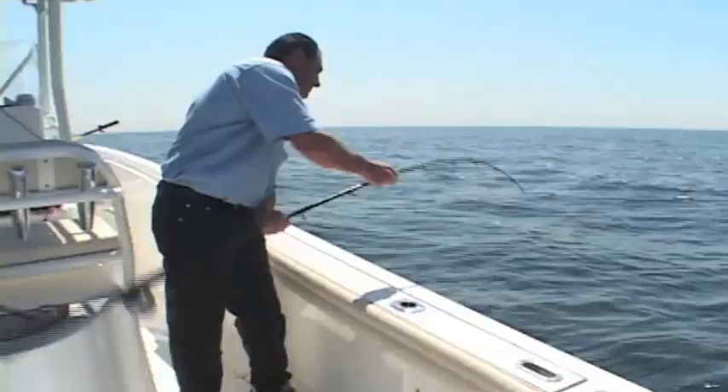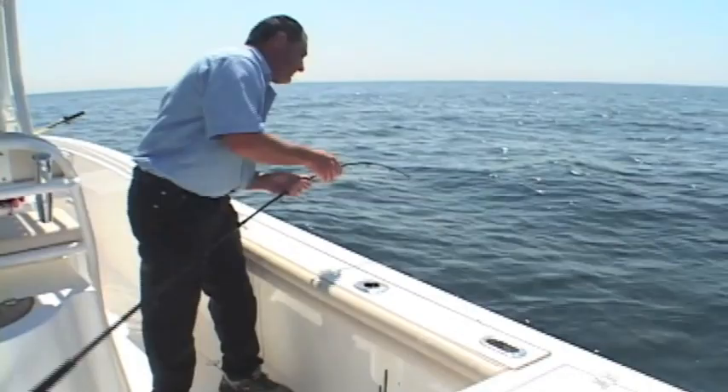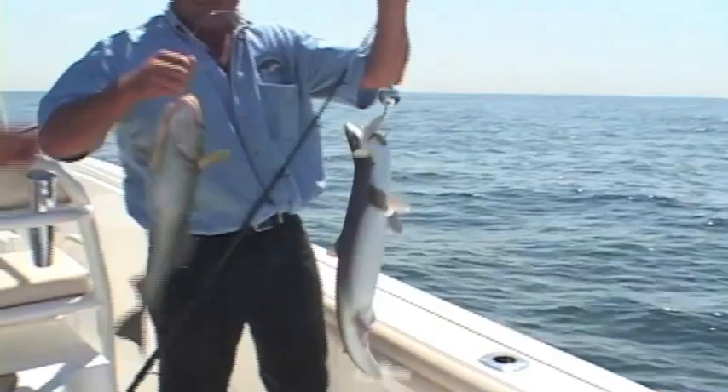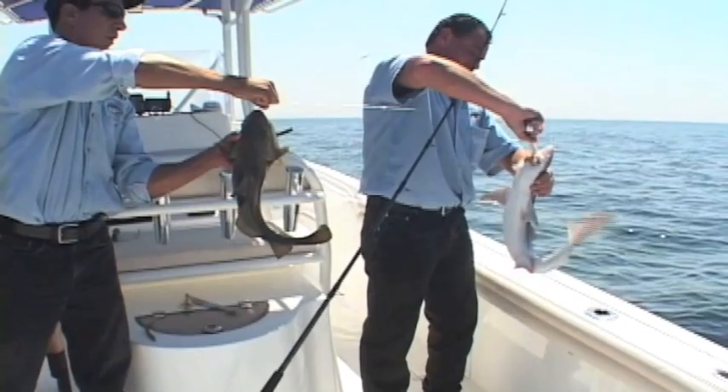Cod on the top is not that bad though. We'll take a look at him. Now folks, when you handle those spiny dogfish, they're really something you want to watch because they have those two horns - those spines. And they can get you. If you get hit by them, you're definitely going to get a nasty infection. There's no doubt about that.